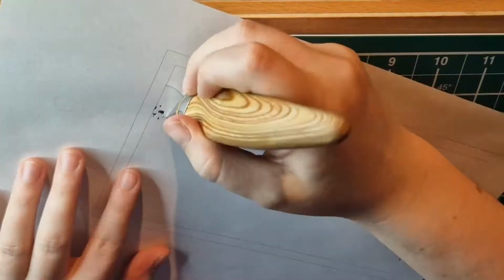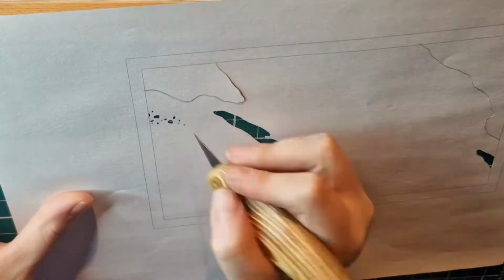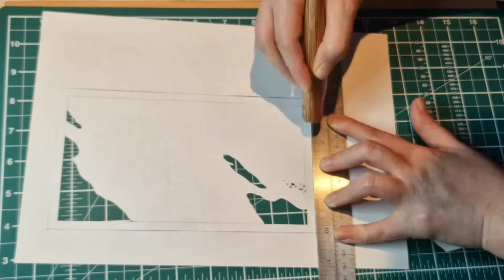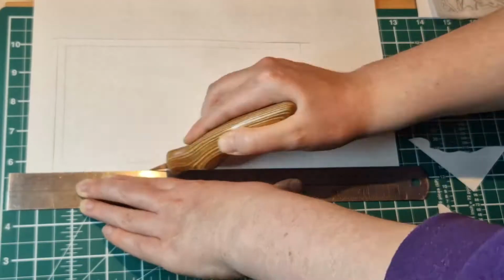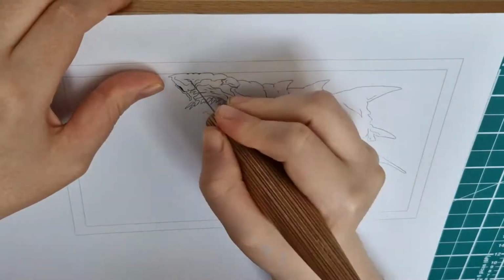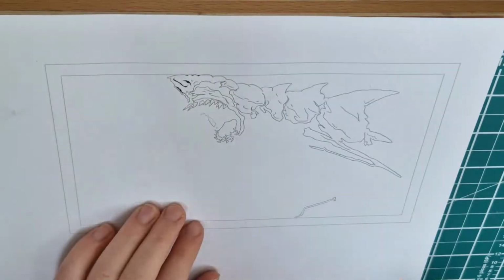These are the layers that would go behind the shark that I'll later cut stars into. You'll see it later on. So that empty one as well is made for stars that I'll do with a needle.